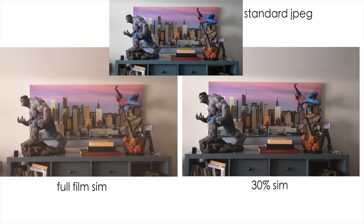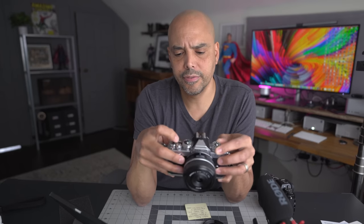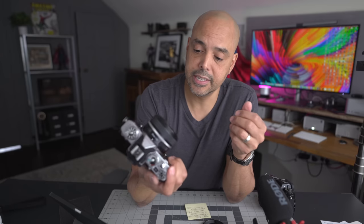Another plus: autofocus performance seemed to be on par with the Nikon Z62. It has the same modes plus some modes actually missing from the Z6 and Z7 — one of my favorites being where you can choose a rectangle to put a person's face in, attach to the eye, and also use that rectangle as a large single focus point. It has an interesting shutter sound — kind of a nice old clunk, though not like the D700. The ISO dial, shutter dial, and exposure compensation dial all feel great, and the buttons are the same as the Nikon Z62.